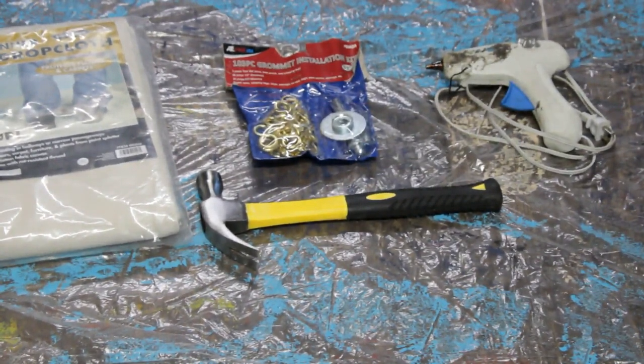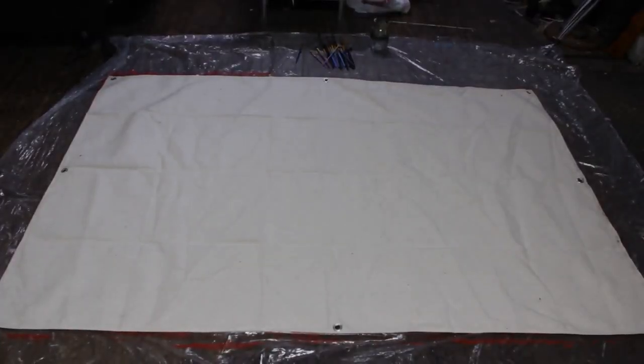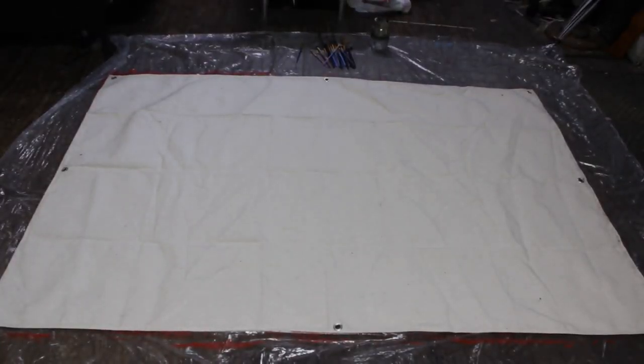That being a 4x12 tarp, a grommeter and a pack of grommets, a hammer for the grommeter, hot glue, and a hot glue gun. I cut the tarp down to a 4x6 length, glued down one of the edges, and installed the grommets.